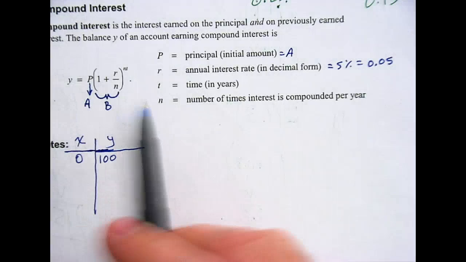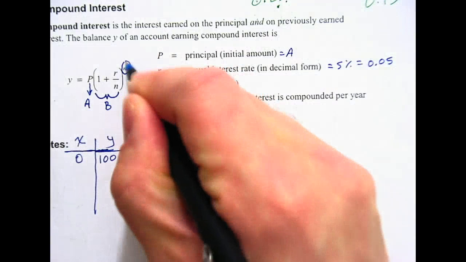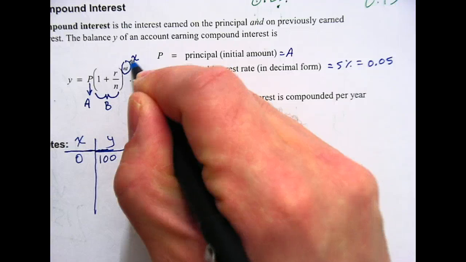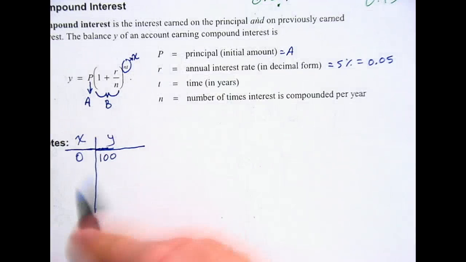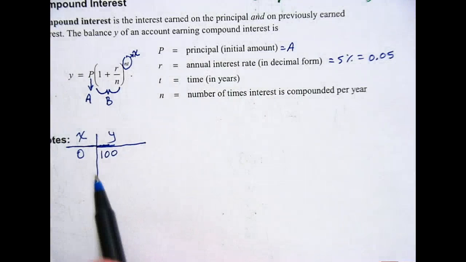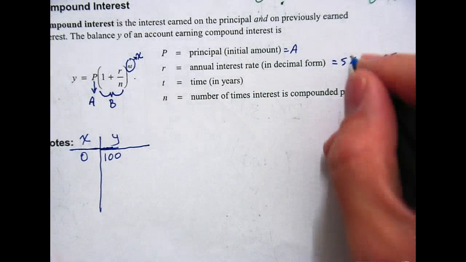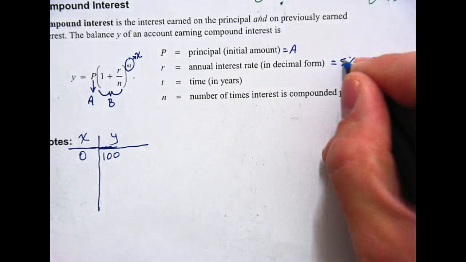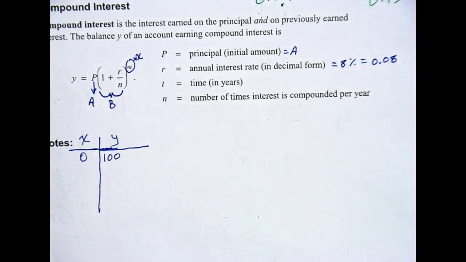If we think of our Y equals A times B to the X, there's our A, there's our B, and this is like our X. This is the number of times we're compounding. So if you want to think of it that way. All right, so let's say you get 5%. Actually, I'm going to make that a little easier. Is it okay if I change it to 8? Look, I'll make that real easy. There we go. That'll make it easier to break it apart. That's a really good rate. We just changed it to 8%. You get 8% every compounding period.